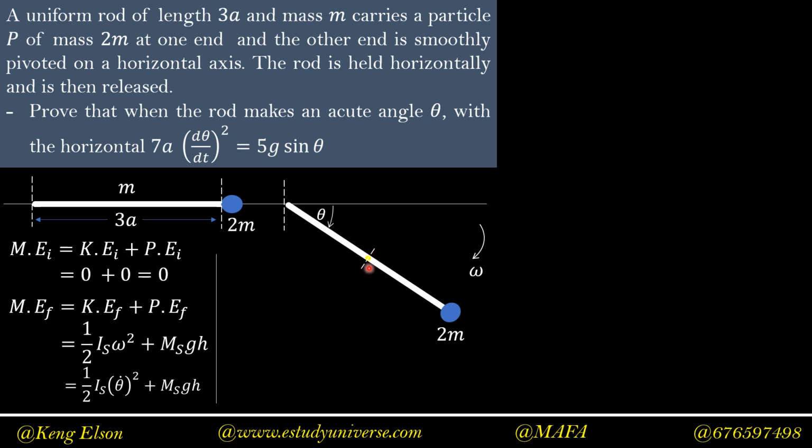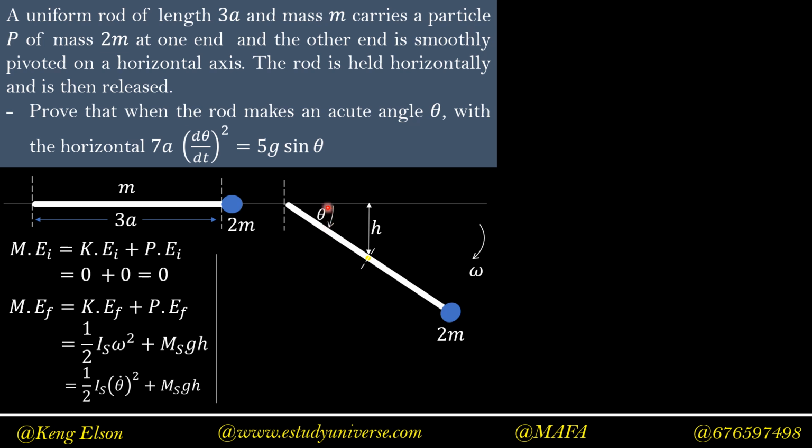So I've just indicated that maybe the center of mass of the system is at this point, and we said that h here is the distance from that center of mass to the line of zero potential energy. So we need to get the distance from this dot to the line of zero potential energy, and you clearly see that that distance is going to be a function of theta.